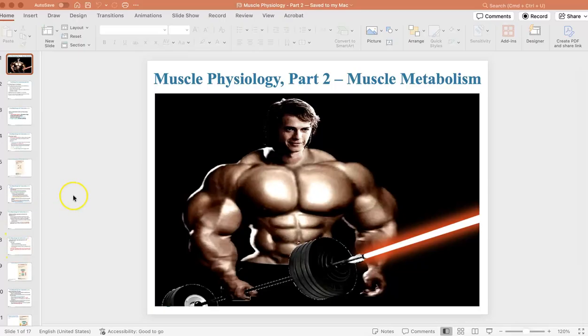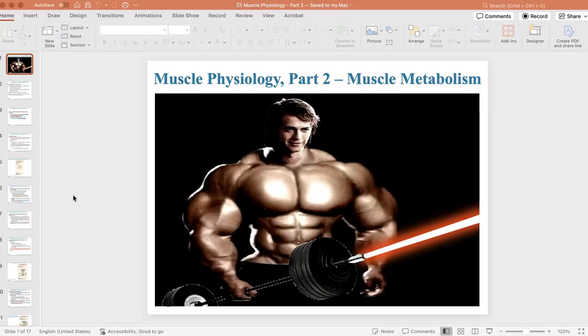So, in part two here, what we typically do is we build off of part one. If you remember from the part one lecture, usually towards the end, we review the main reasons we need ATP for skeletal muscle function. Those would be to energize the myosin head in the cross bridge cycle, to break the cross bridge so that muscles can actually relax, and then to actively transport calcium back into the terminal cisterns.